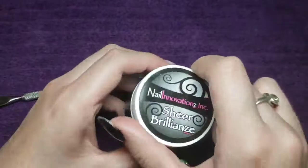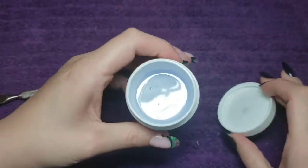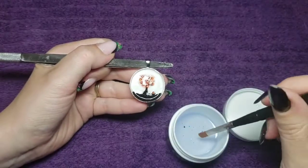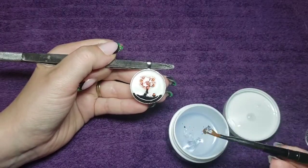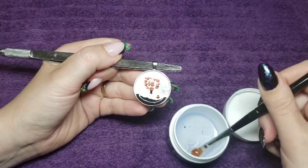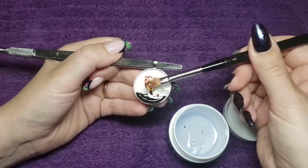Now that everything is finished, I'm going to take sheer brilliance and cap everything in, basically level the bezel off, and I will wipe the tacky layer off when it is finished curing, and it will be finished.